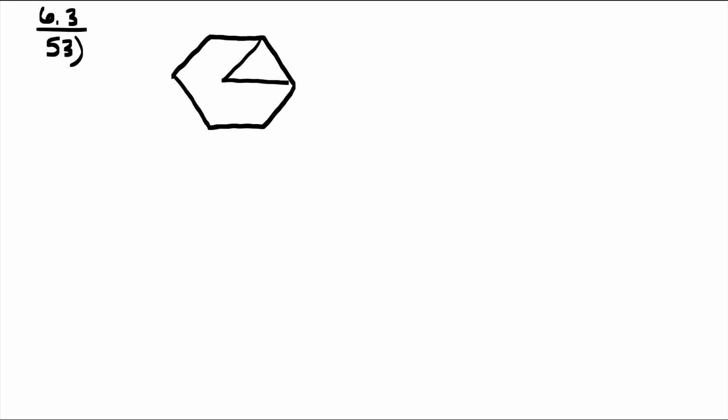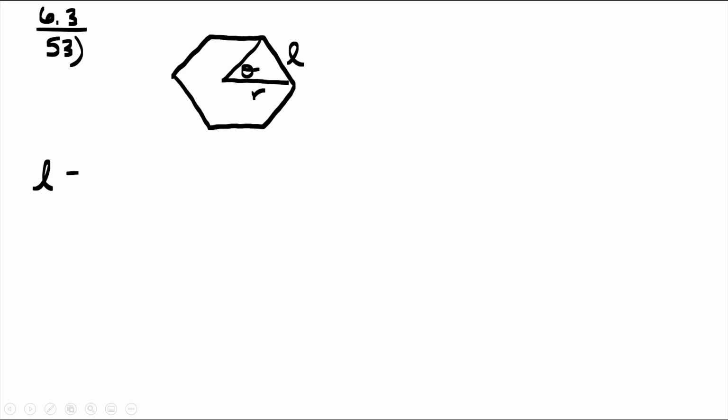Alright, last problem here, 6.3, number 53. We have ourselves a little hexagon. And it says that, from the middle, I got theta here, my r value for radius, and it's L. So the question is, what n values? And n values are how many sides we have to this. So does it work for a triangle? That would be n is equal to 3. N is equal to 4 would be a square. N is equal to 5 would be a pentagon.